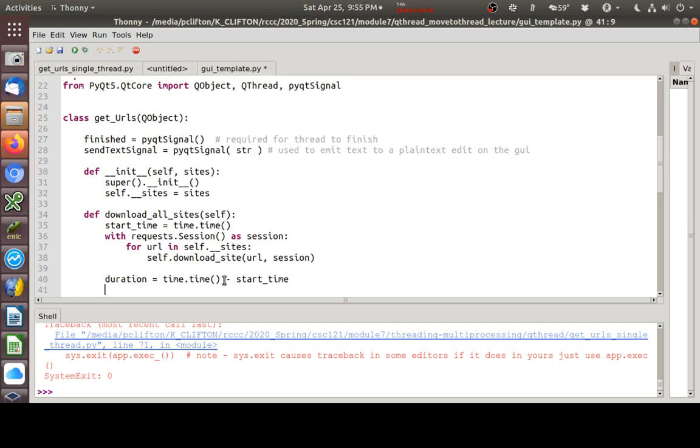So now let's emit a signal. We said that we set this signal up here that could emit a string. So let's emit a signal here. Syntax, signal.emit. We'll do a format string. Okay. So let's build our format string here.